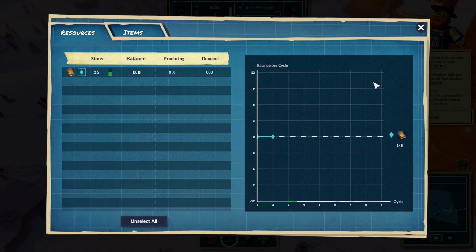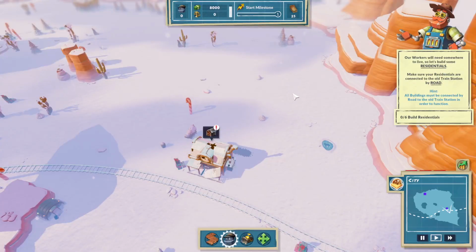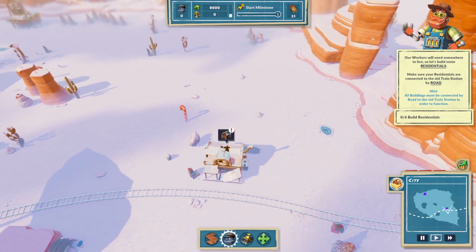So I'm just going to click through all this. The tutorial tells you all these things. Basically, this is your resource management, whether they're going up or going down, and you have your items, but we don't own anything yet, so we can't do anything like that. And as it says here, workers need somewhere to live, so you've got to build some residentials.